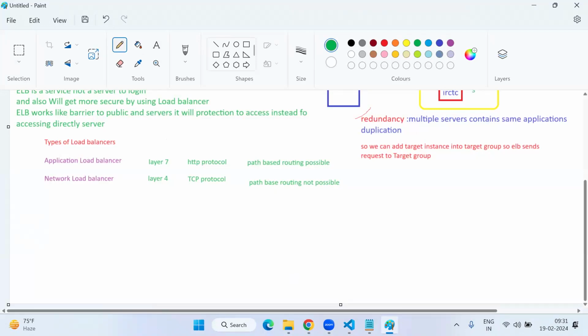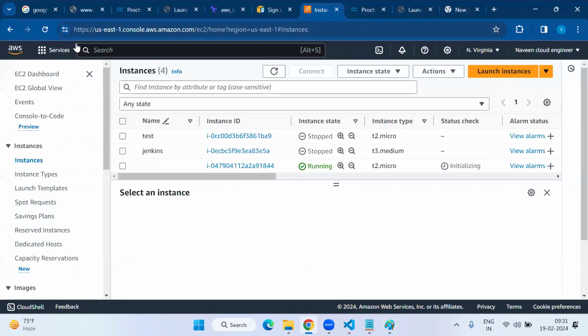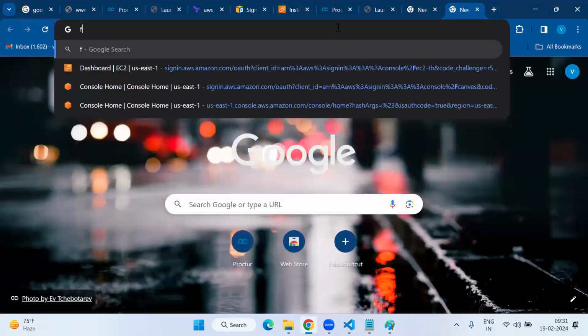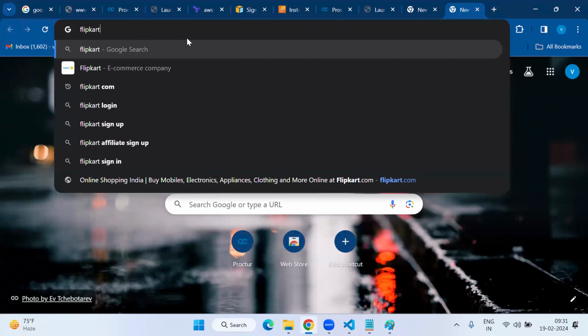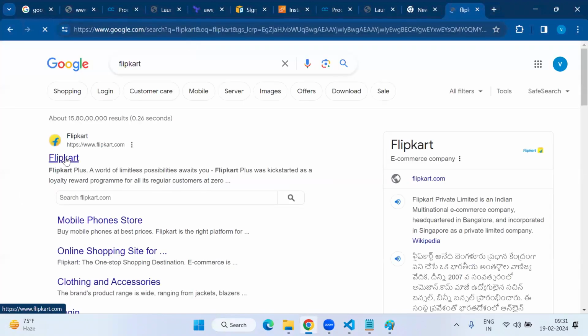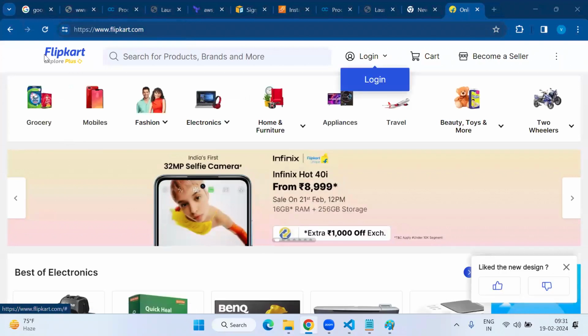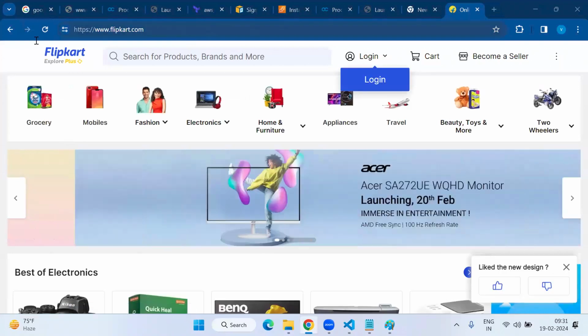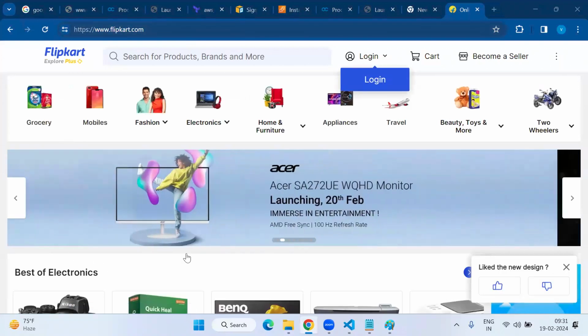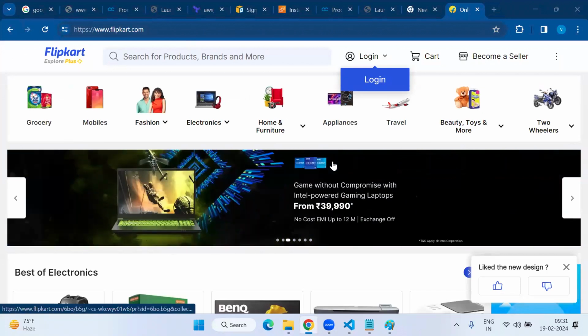What is path-based routing, right? Yeah. Let's go to Flipkart now. I will show you. Guys, this is the general flipkart.com page, right? We can see multiple applications running in Flipkart.